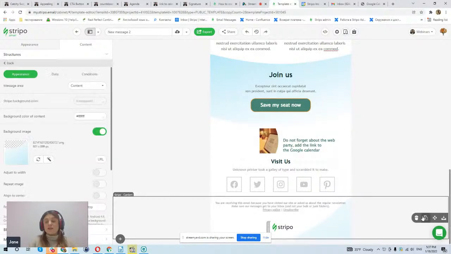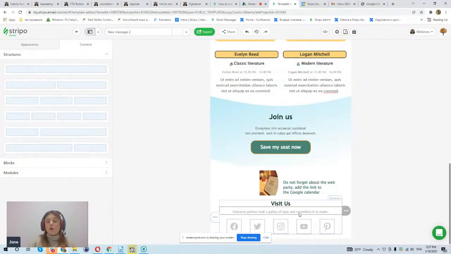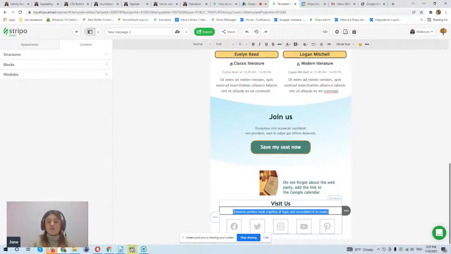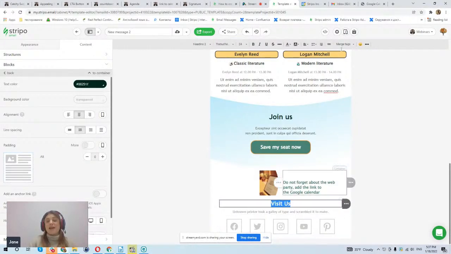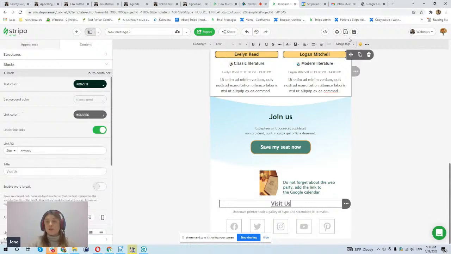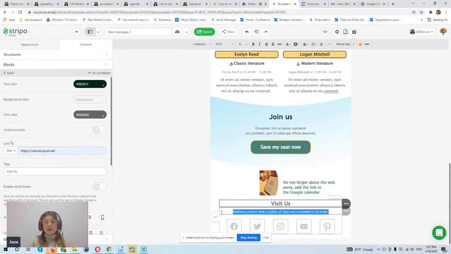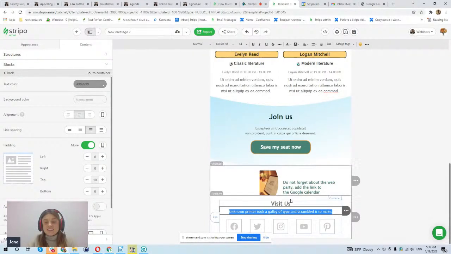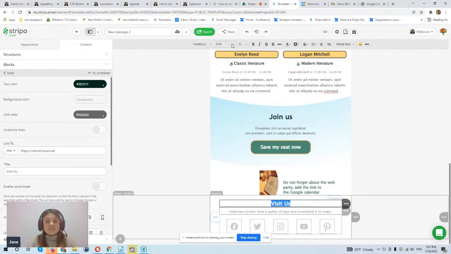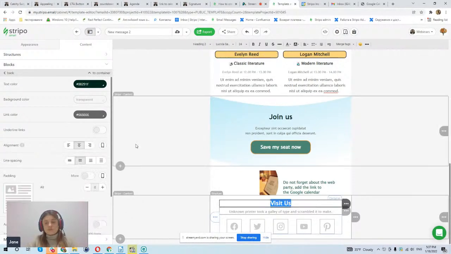Also, you can write some information about your company here and make this text a link in this field and put the link to your site here. So let's make this font also Lucia. Done.